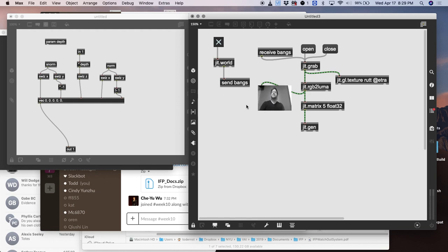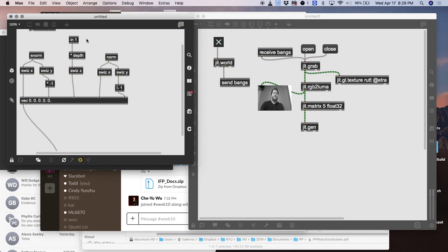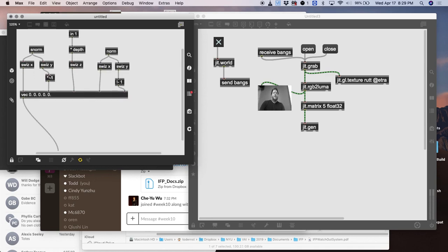Cool. I can't see what that one is on the right hand side. Swiz y. Swiz x, y, and z. And then it's saying not -1. What is that? The y is going to be upside down, and so on the right side, this is the opposite of what you're doing. So instead of just flipping it based off of being like this, we need to take it from the corner and do it like that.